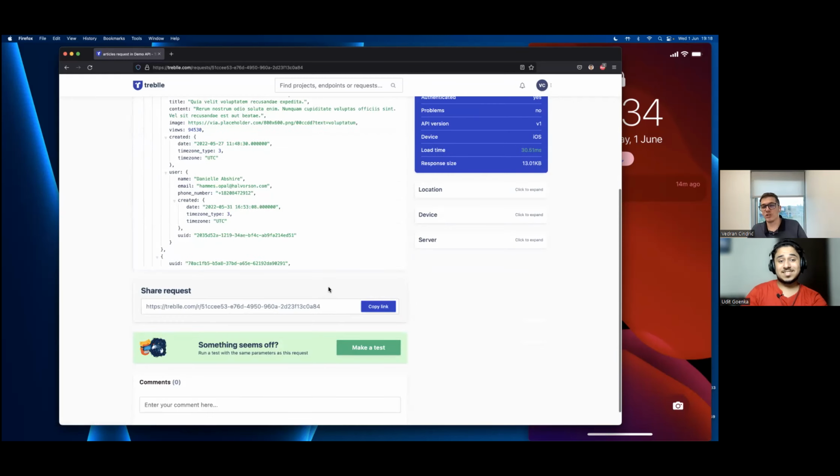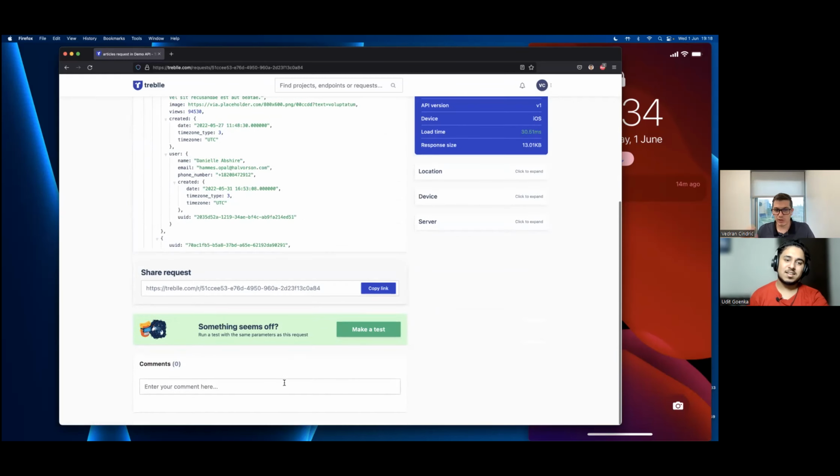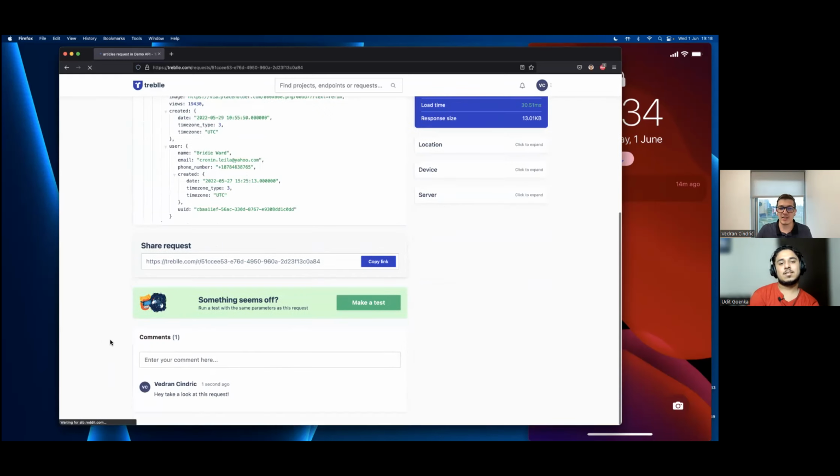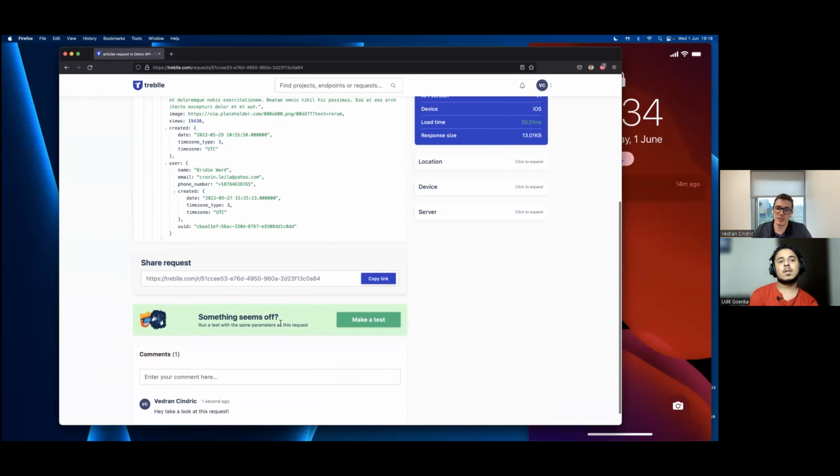And the way I usually do that is, if I want to communicate to my team member, I just type in their name, which in this case is Tia, and I tell them, hey, take a look at this request. If I comment that, she'll get a notification, which we don't want right now. So we're just going to remove her name, and we'll comment like this. And this is going to be written down as a comment on this request. So you can talk to yourself, talk to other people, and explain anything you might need to explain.